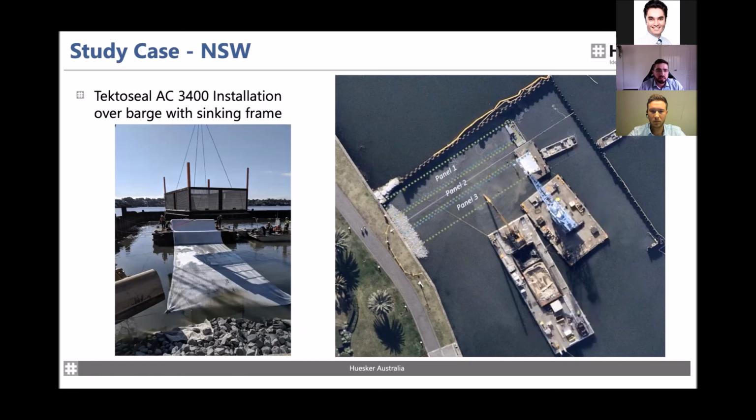On this image, you can see that pretty much we already had 3 panels that were installed, and we were reaching the 3rd panel there, covering all the area with the sand and a layer of rocks. And we can see the overlap on the left-hand side. It was pretty much something around 500 millimeters to 1 meter, depending on the condition on site.